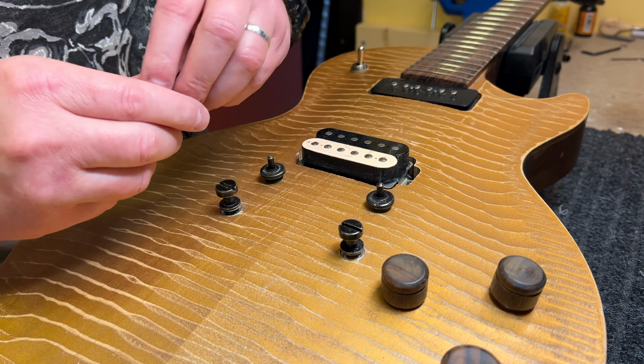In my case, the breaking angle is not very much, but I'm still going to raise the tailpiece even a little bit more. And you should do this when you don't have too much tension on the strings, because when you have the tension on, there's going to be a lot of wear, and this is going to be harder to do. So you see the strings are all flapping around. It's easy to adjust this. And I'm going to take up this a little bit.